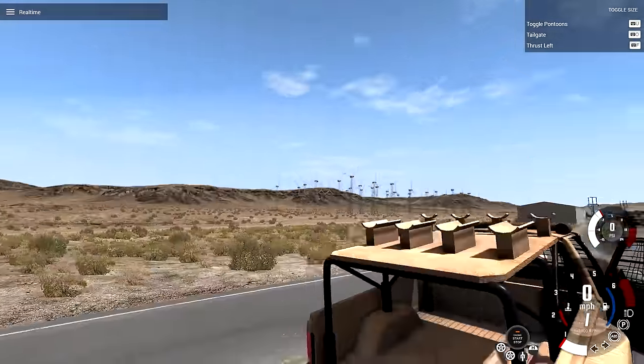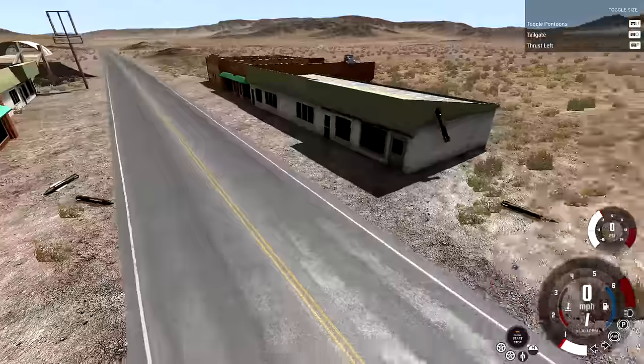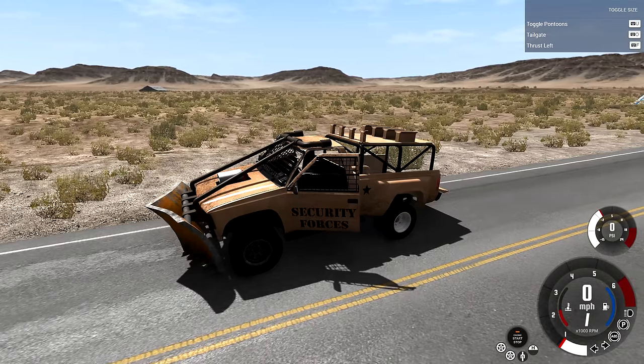That was cool looking. And then, of course, the rockets went flying somewhere. There they are. Once again, somehow narrowly avoiding hitting that truck. I don't know how it does it.